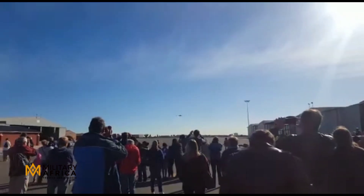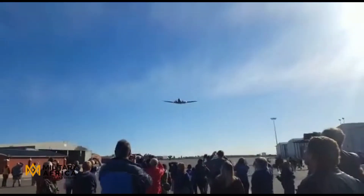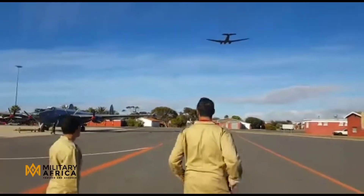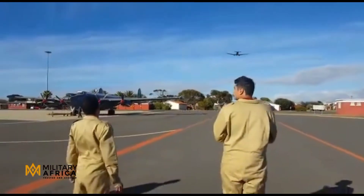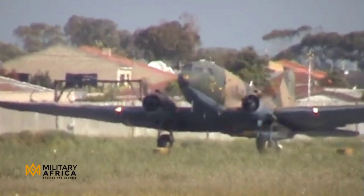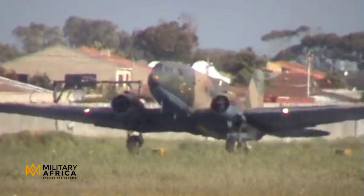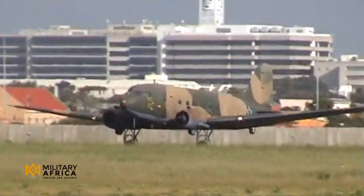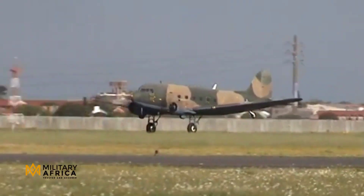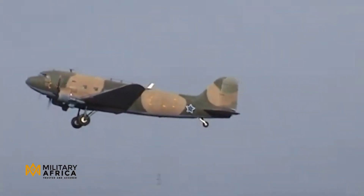The aircraft was developed as the military variant of the Douglas DC-3 passenger airliner, which first flew in 1937. Recognizing its military potential, the United States Army Air Corps — later to become the United States Army Air Force — required a utility aircraft for a number of special tasks and specified changes needed for military use. These included more powerful engines, utility seating along the walls in place of conventional airline seats, a stronger rear fuselage and floor, and the addition of large loading doors.